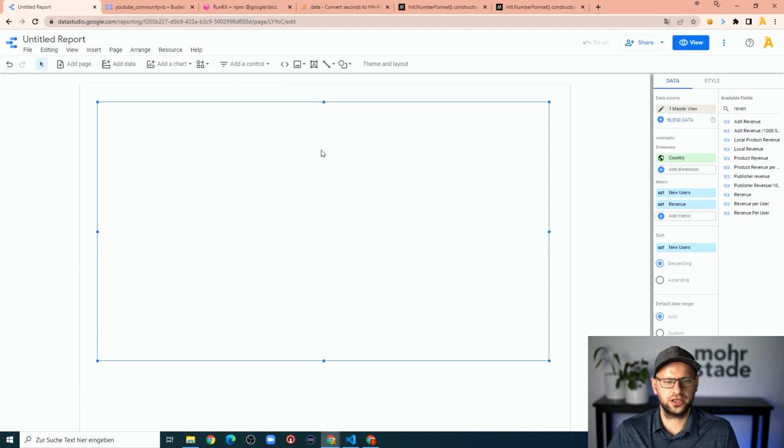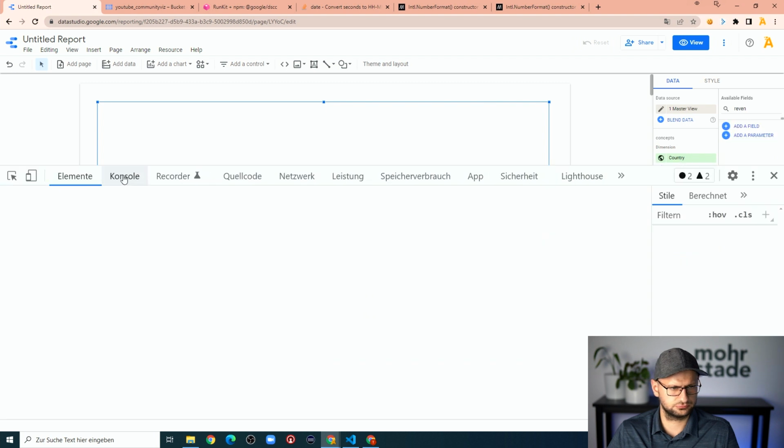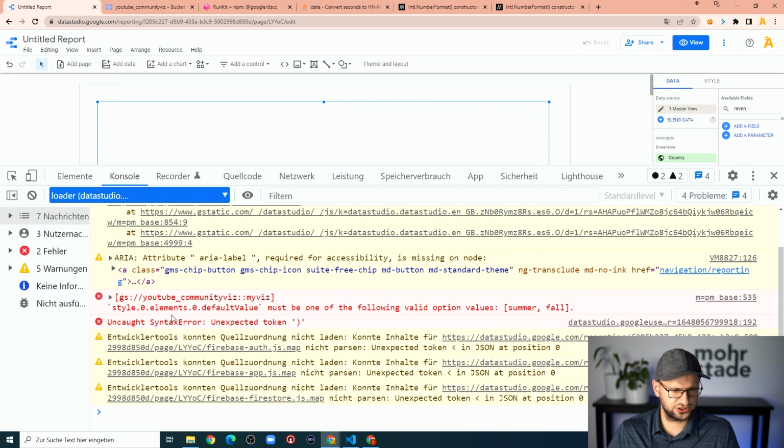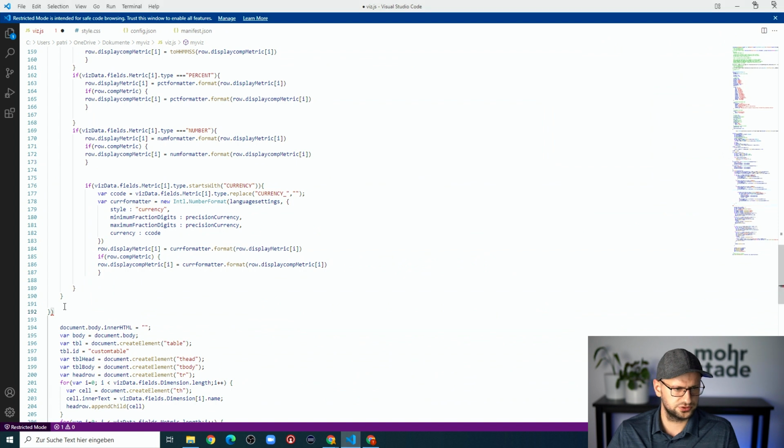So it looks like we got another error. Let's check this. So the console says unexpected token in 192. So it looks like we forgot to put a curly bracket somewhere. Let's check our currency. It starts here and stops here, okay. And the number starts here and stops here. Okay, so maybe the number needs to have a closing bracket. Now the marking is away. Let's recheck this.